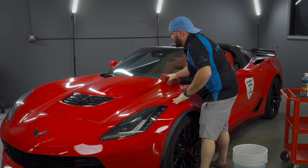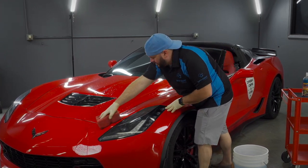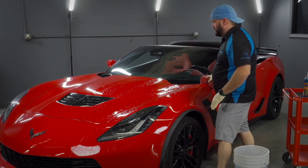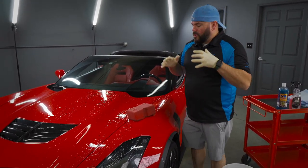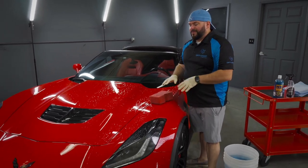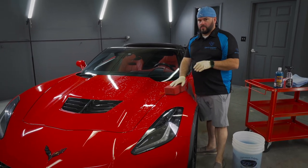And all you're doing is just gliding the sponge over the surface. You're not pressing, you're not scrubbing, you're allowing the product to do what it's supposed to do. And that is the emulsification and encapsulation. So most products on the market emulsify, but they don't go a step further to give you that extra protection. And that's what Optimum No Rinse does.